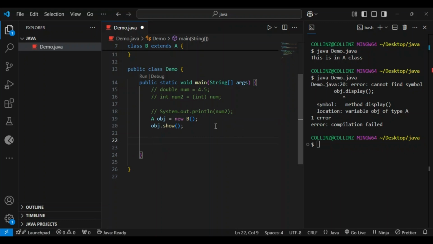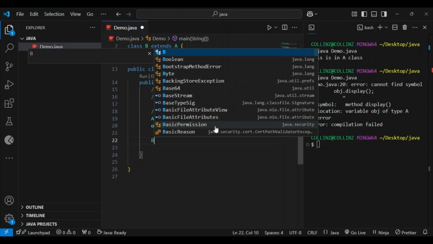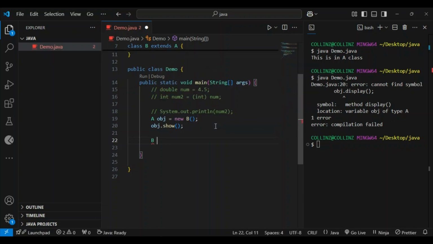Let us try explicit typecasting, whereby we can change attributes of class A, the parent class, to fit those of class B, which is our subclass. So I will say B, remember we are changing attributes or types of class A to B. So I'll say B is equal to object, which is now our parent class.